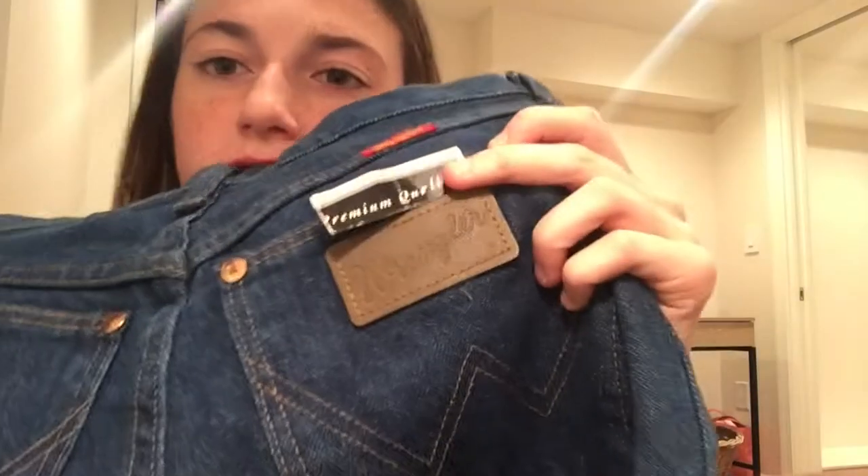I am not paying 12 dollars and 59 cents to buy a used pair of jeans — that's not happening. So I went to a cheaper thrift store in my area — not gonna say the name because it's local and I don't want you to know where I live. But they are Wrangler jeans for six dollars, and it literally still had the original tag on it. I've been looking for months and couldn't find anything.